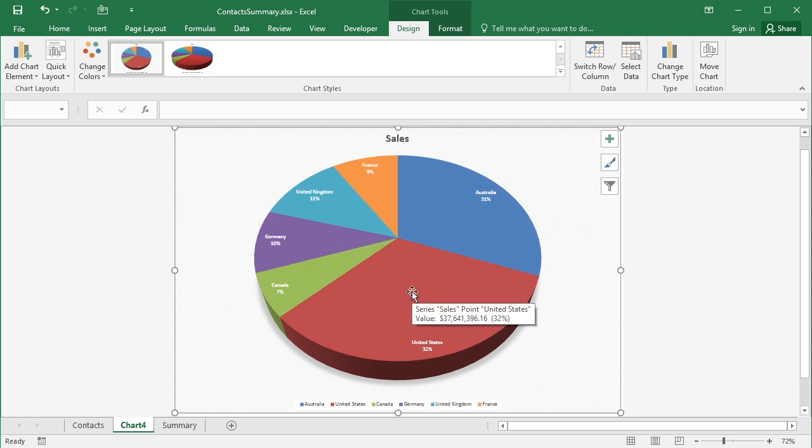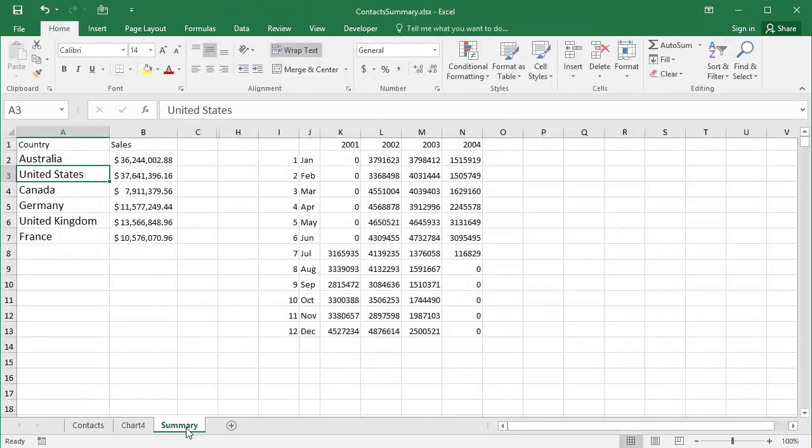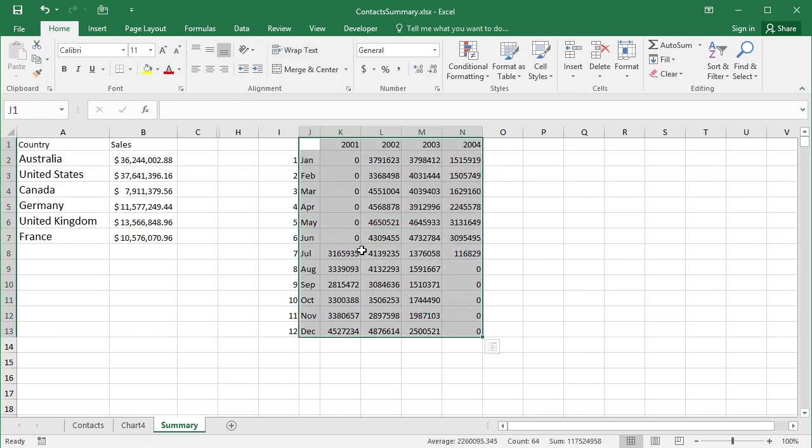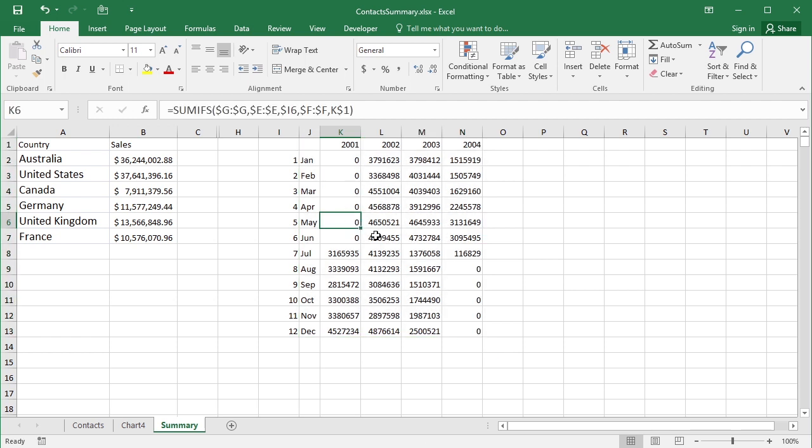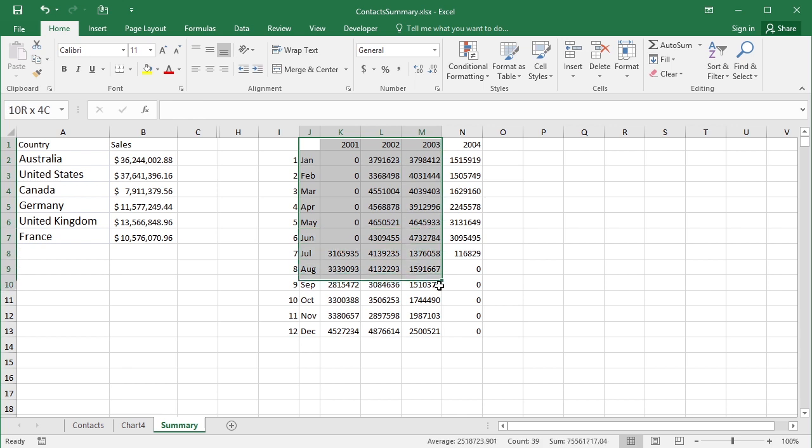Whichever option I go for, the data is untouched. This is presenting the same information, just in slightly different ways. So that was a quick chart, F11. We can do exactly the same with this data. Now this is slightly different in that I want to highlight that bit to be graphed. If I just click in and do a quick chart, it will try and graph the 1 to 12 as well, which has only been used to pull the data through. So I've got the years, the actual data values, and then the months of the year.